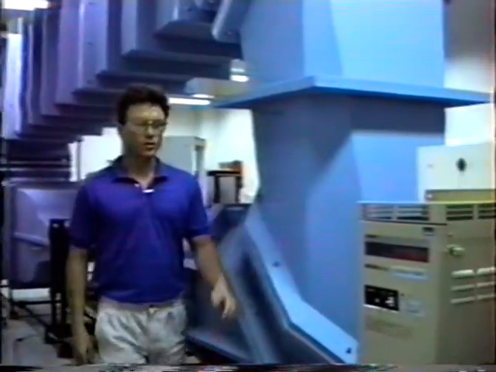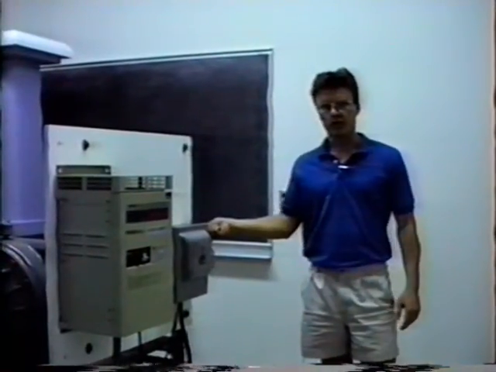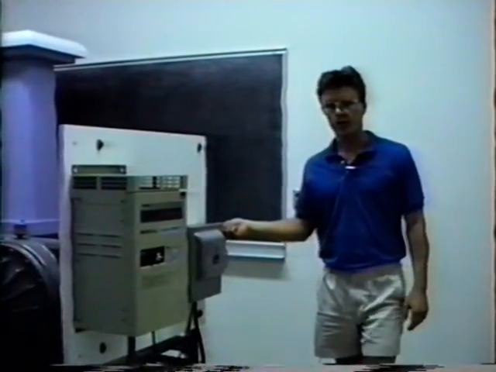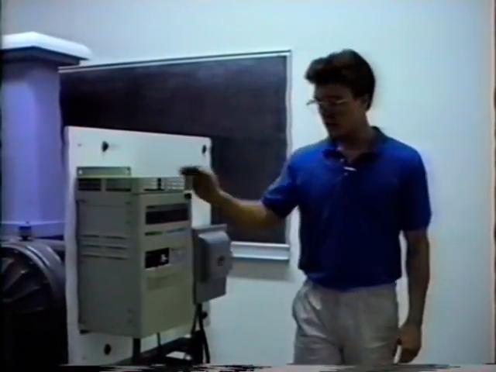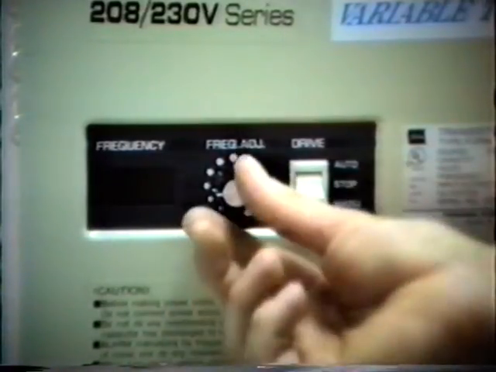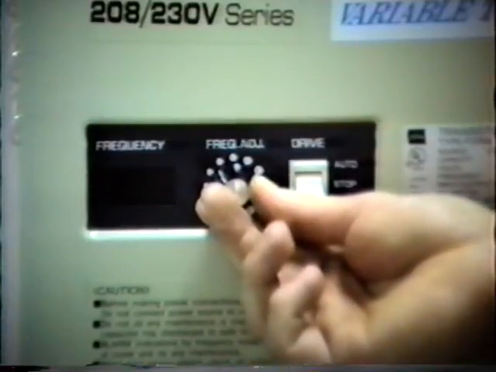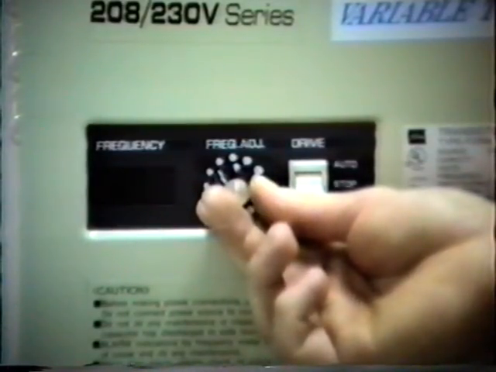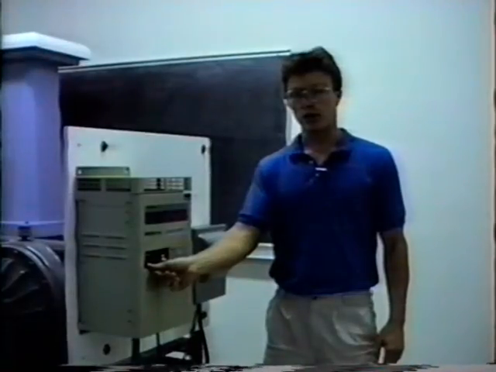The wind tunnel speed controller allows you to make adjustments to the free stream velocity in the test section. To activate the system, pull the lever arm up. This will start a fan which is used to cool the wind tunnel motor and supply power to the speed controller and the wind tunnel motor itself. Next, set the drive control switch to manual. By turning the frequency adjust knob, you can regulate the speed at which the wind tunnel motor is operating and thus control free stream velocity within the test section. A digital display may be used as a reference when you're making your velocity adjustments.